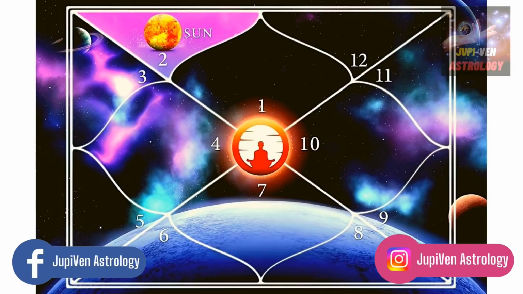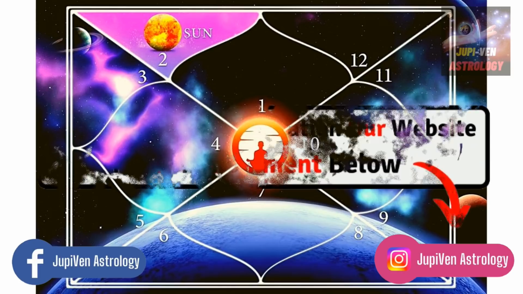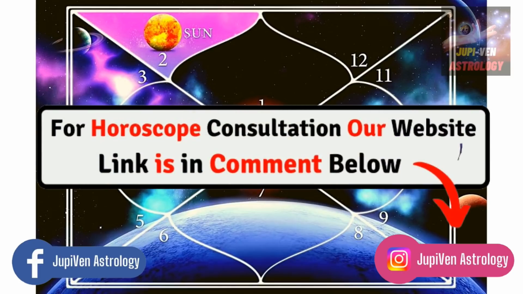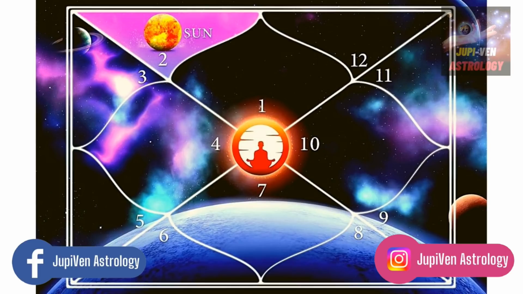If, let's say, the 11th house, which rules large sums of money, incoming gains, desire fulfillment, and money from side ventures, is powerful and active, then the sun in the second house is likely to be more related to money matters. I'm just trying to explain where you can relate to it. So if the 11th house is good and strong, then you might be more related to money matters.